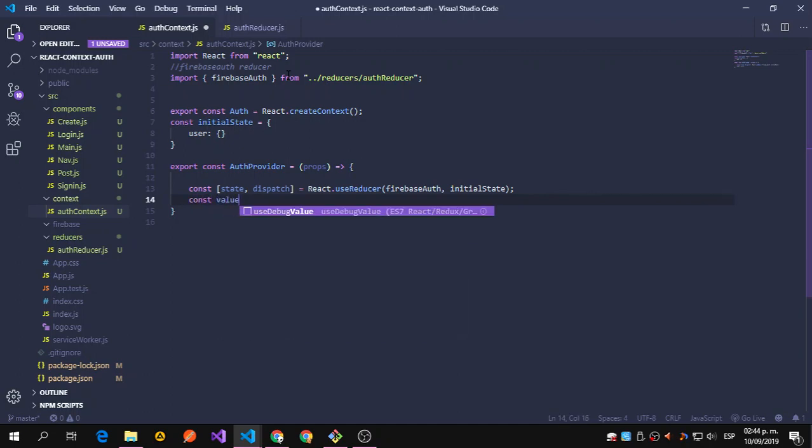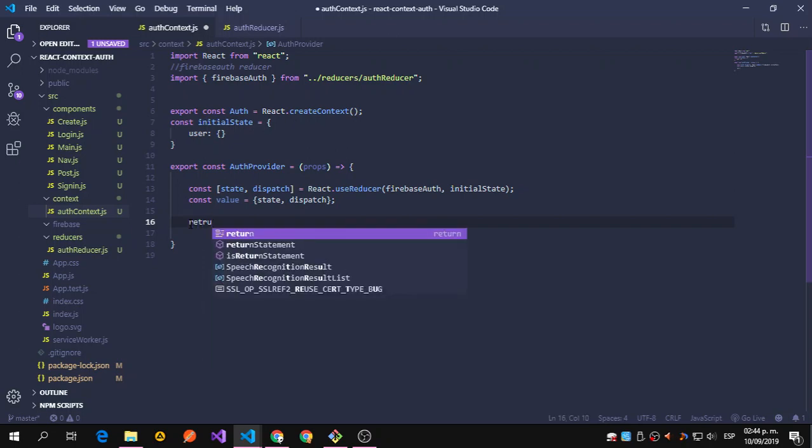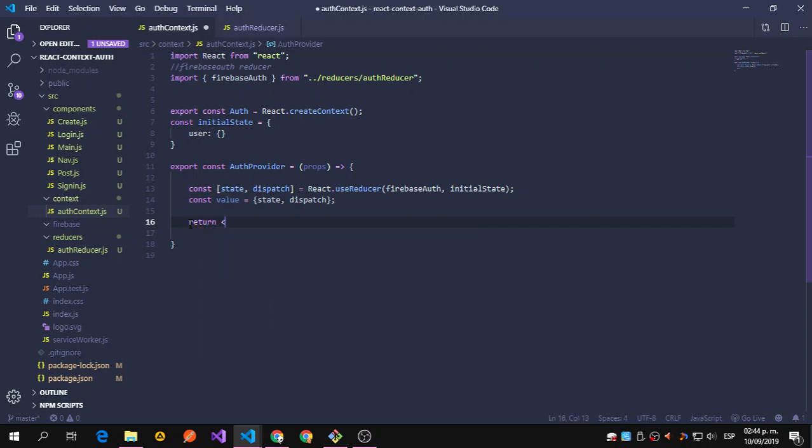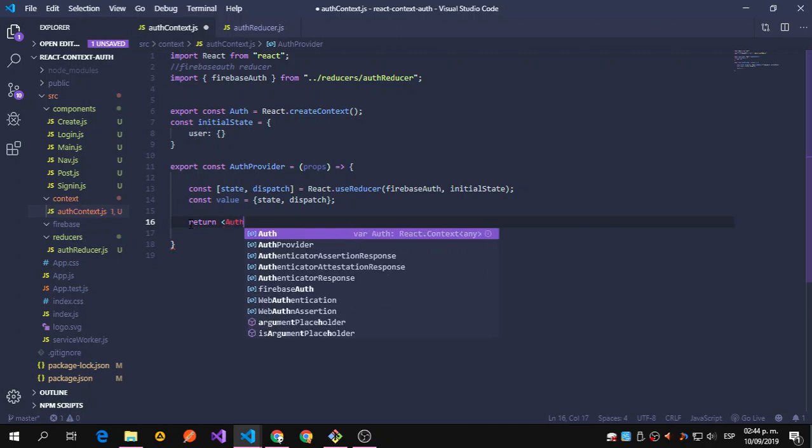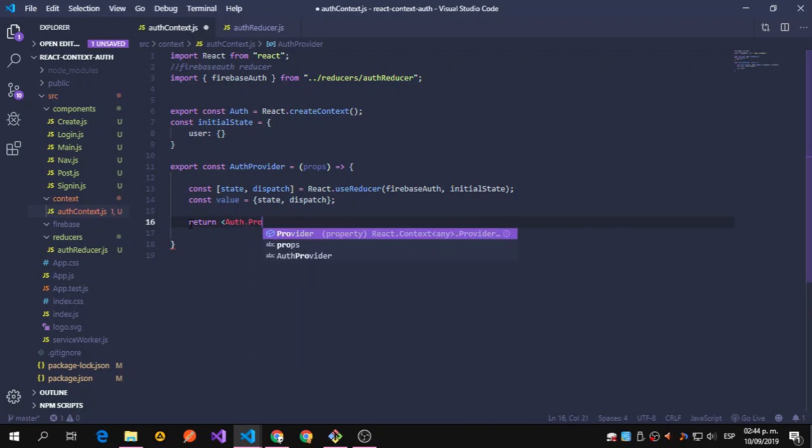Now we're going to define this value, and it's going to have the state and the dispatch. Then we're going to send this into the components that are going to be wrapped inside this so we can access the state. So what we're going to say is return the Auth.Provider. We pass the value here, that is this value, with the state and the dispatch.